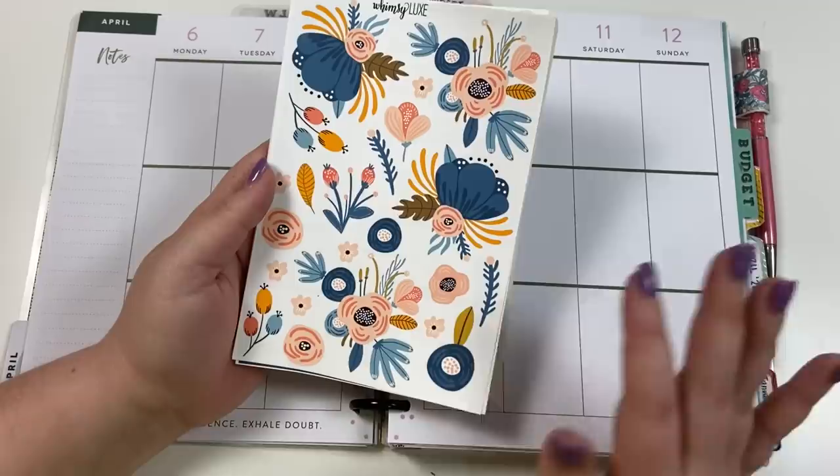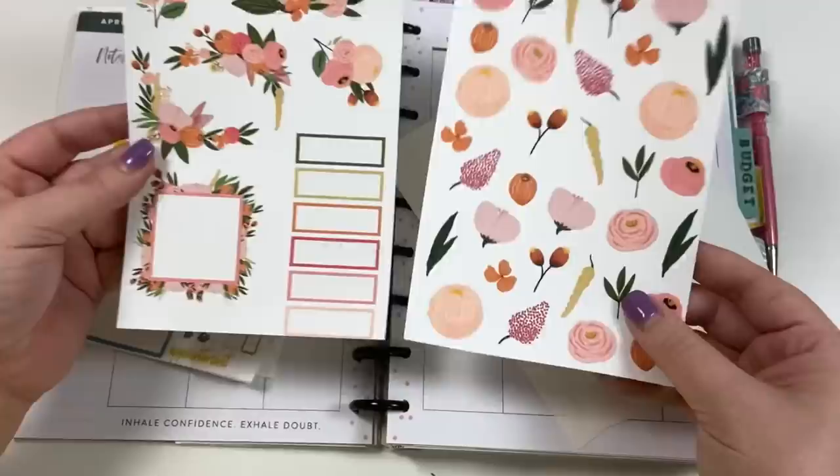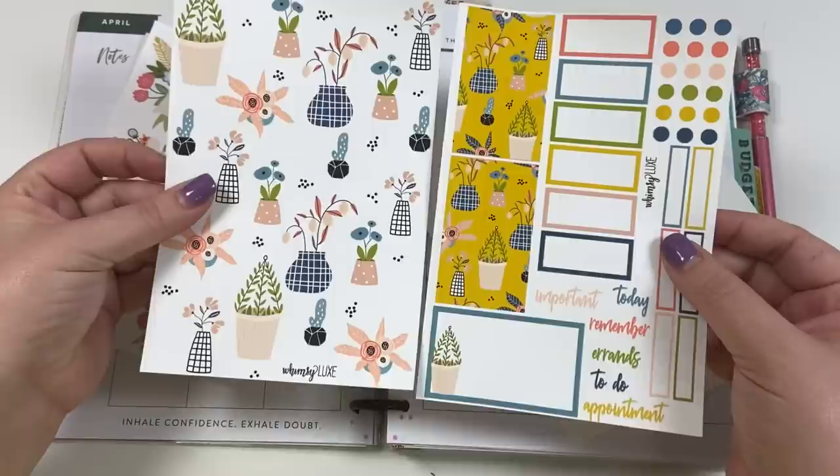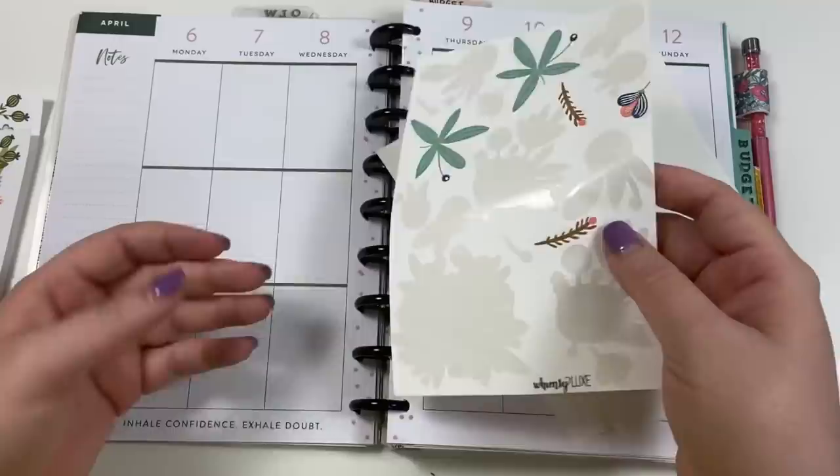So this is one of the sets that you can get in her store. It's so freaking cute. It's my favorite. I'm hoarding it. I also freaking love this one with these gorgeous florals. And then I love these. This is another set. This is the set that I'm going to use today because I think it's perfect for Easter. And then these are super cute as well. And then this is a set that I actually already used, so I can't show it to y'all. But super cute. Check it out.